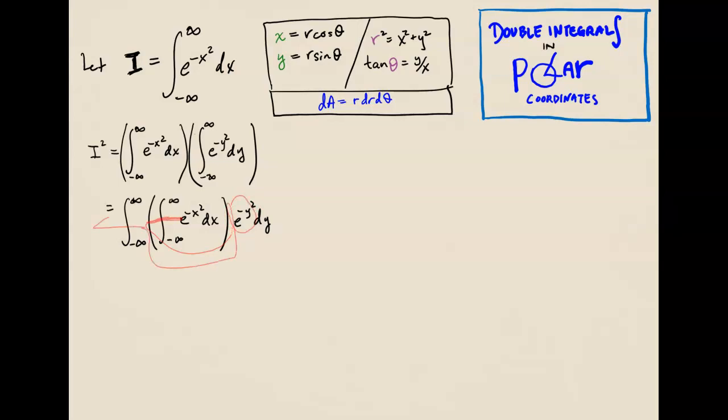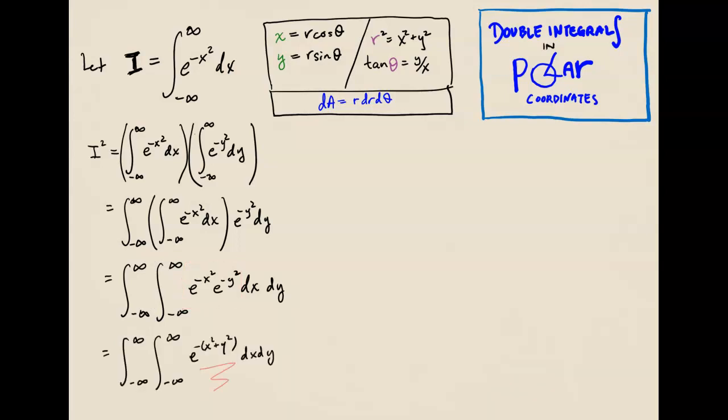Now, I can't move it out of this integral, because of course it is not a constant when we're integrating with respect to y. That's the whole point. But let me go ahead and push it inside of that integral. And now I'm going to go ahead and get rid of those parentheses, as we generally do in these cases. Okay, how is this going to help us? Well, take these two factors. Let's combine them like this, just using properties of exponential functions. And now you're getting your first hint of why polar coordinates might help us, this x squared plus y squared, which of course makes us think of this fundamental relationship that r squared is x squared plus y squared. Well, I already have an iterated integral in terms of x and y.